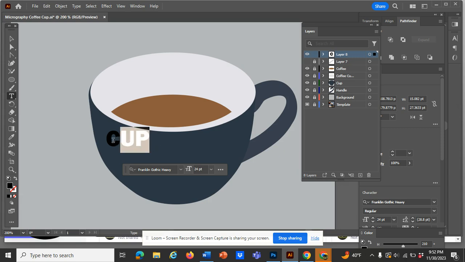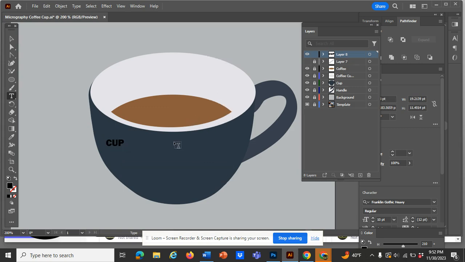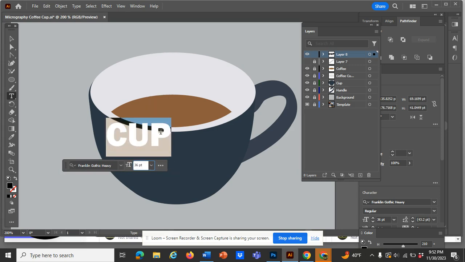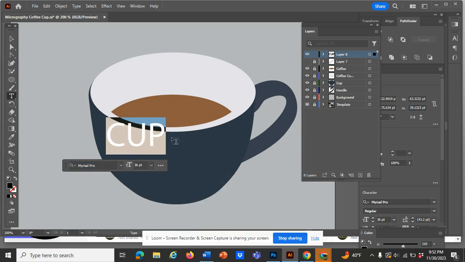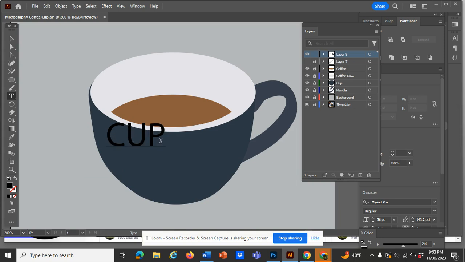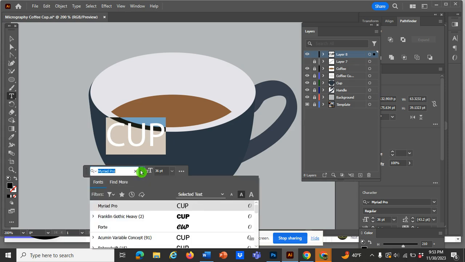So when you type yours out, yours might be teeny tiny, and you just can't see it hardly. You might have to increase the size of yours by quite a bit. We're actually going to rescale this by quite a bit, but right now I want to pick the type of font I want to use. The main thing you want to stay away from is anything really narrow. Probably get something a little bit thicker, because we really want to fill up that space.